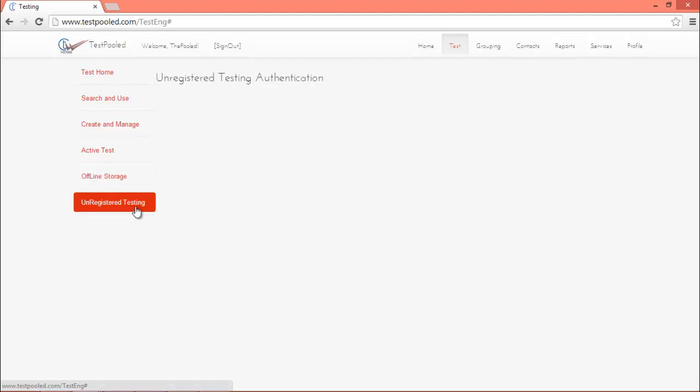So let's move on. Unregistered test is where people who are not registered, who have been sent an email with a password and username, can come, authenticate and get their test.